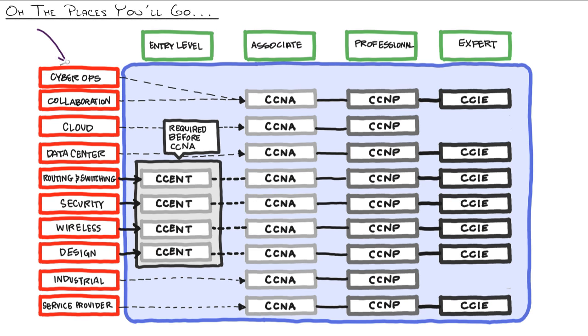So let's flip back to these areas of focus because these really represent your career paths in the Cisco certification world. Normal human beings will specialize in one, maybe two, maybe three of these areas. Like maybe you start off in routing and switching and get a professional level certification. And as you're going there, you're like, I really liked wireless, I'm curious about that. So maybe you decide to get an associate level in wireless so you can kind of dabble in it. But security really piqued your interest while you were doing that, so you want to go all the way and achieve expert level in security. That's usually where you'll stay, that's aligning with your career, and you keep those certifications up to date.